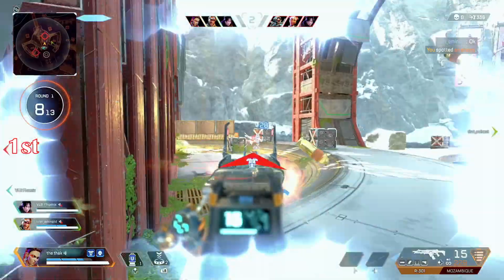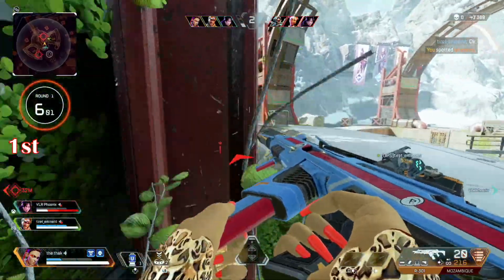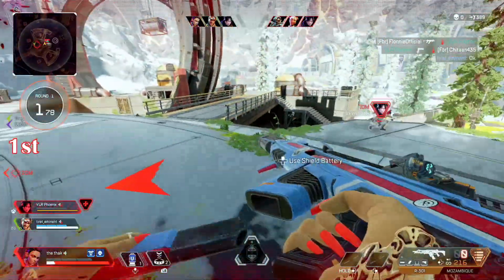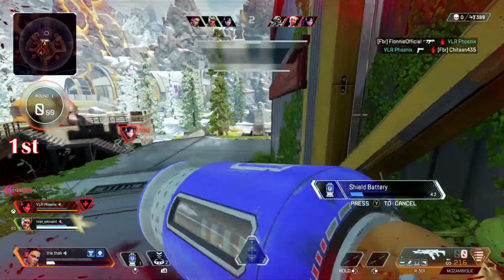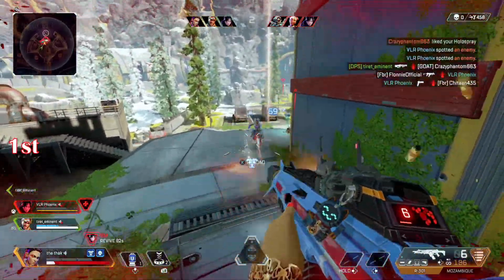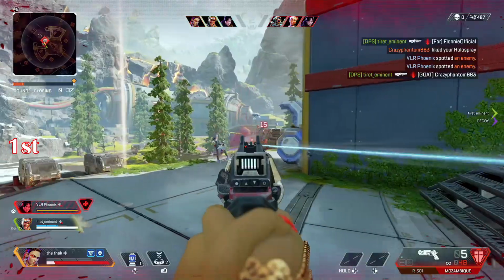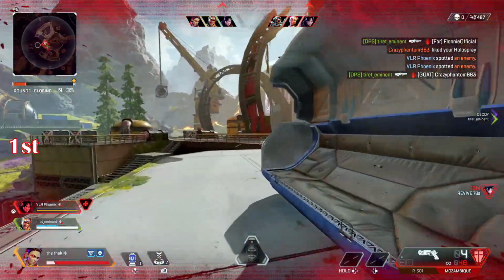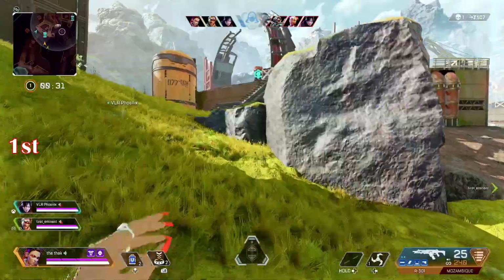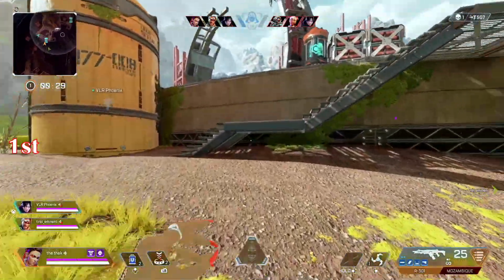As I said a few times in this video, the arena mode sees a mix of mid-range and up-close fights, and the R301 is probably the best weapon to cover both these situations. And the reason for that is because it's got a decent fire rate that can cope with other up-close weapons such as an R99 or a Volt, but it's also got reasonable recoil and damage at mid-range. The main downside to the R301 is that it's really expensive.